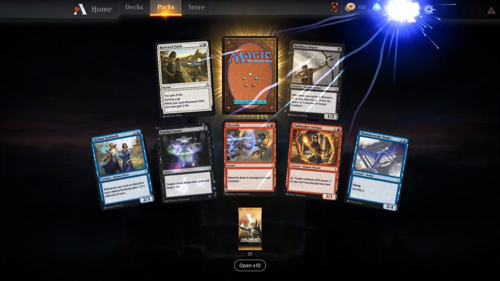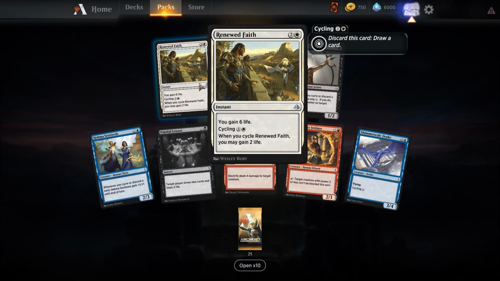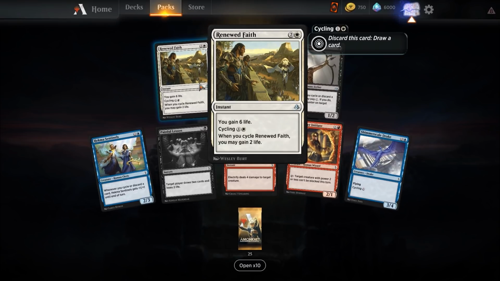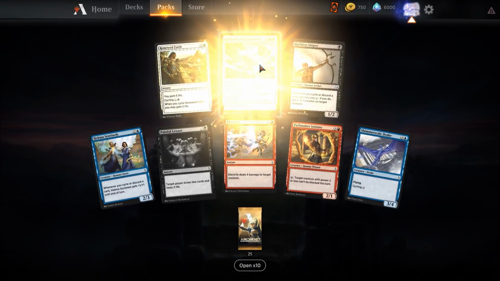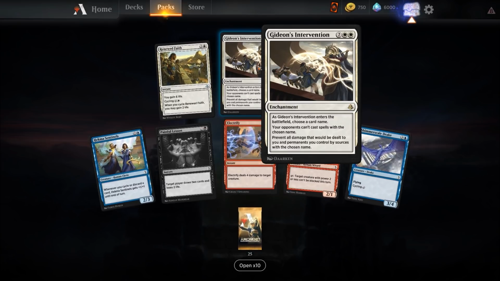Fringe playable, I suppose. Renewed Faith, good for cycling decks, good for the Approach of the Second Sun decks. Won't mind seeing some copies of that, actually. I do need to build one of those decks at some point.